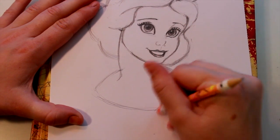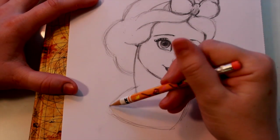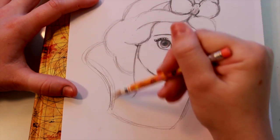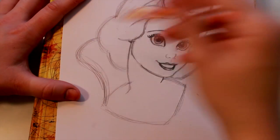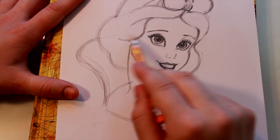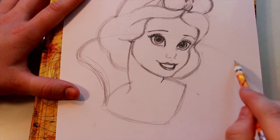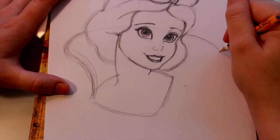Okay. And then of course what's shaping around her head and her neck is her big giant white collar. So I'm going to come from right here, curve up and then back behind her hair, nice and round. So I just went up and over, so it looks like a weird looking hook almost. And then of course if you want to, I'll probably just do it a little bit. I'm going to lightly go through her head. I know it sounds wrong, but I'm going to go through her head just lightly. I'm trying to see so I can have a good symmetrical finish, how it's round. Okay, so here's my other side of my collar, and it's going to come outward right here.